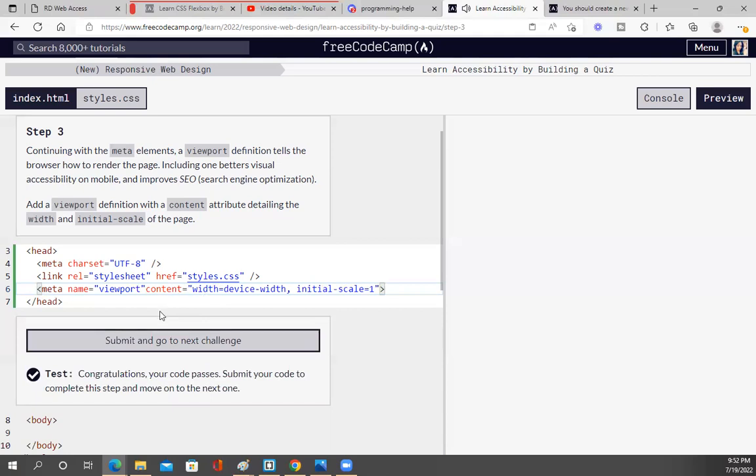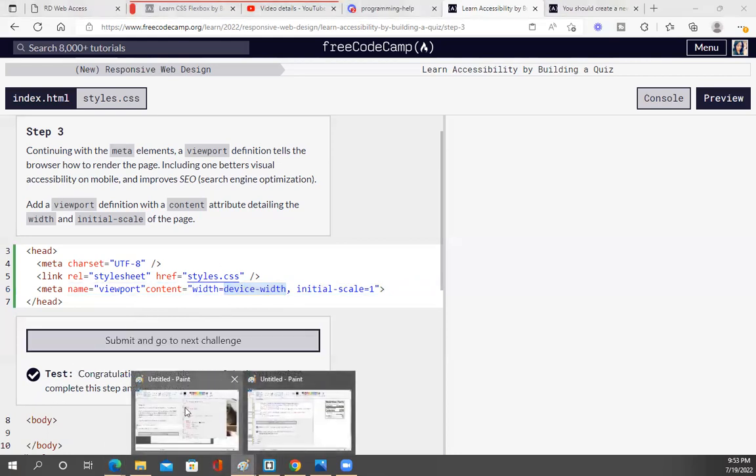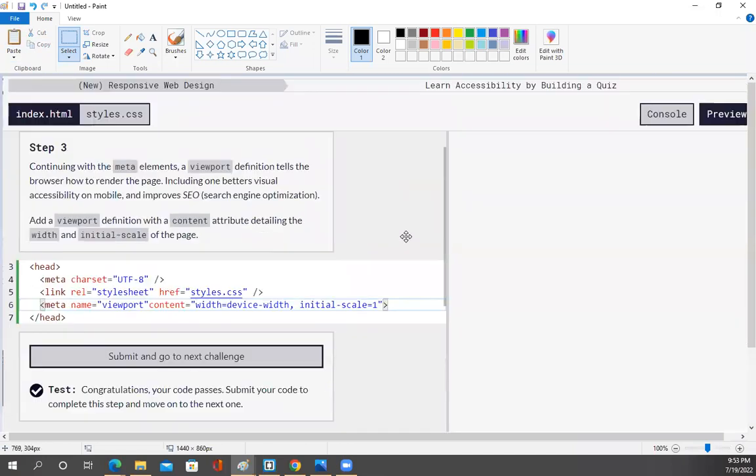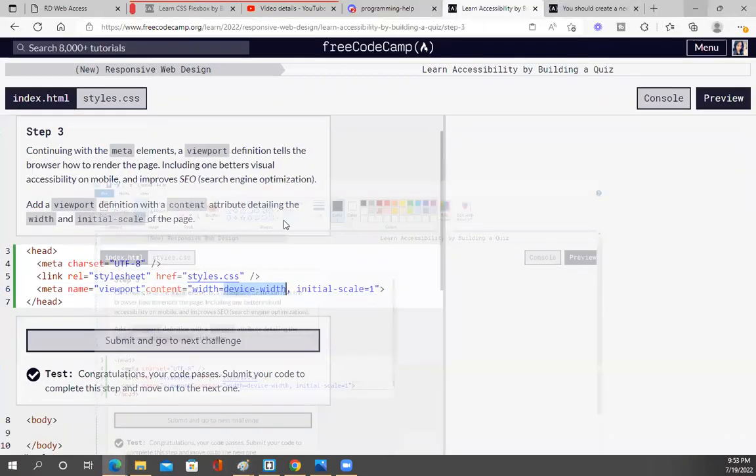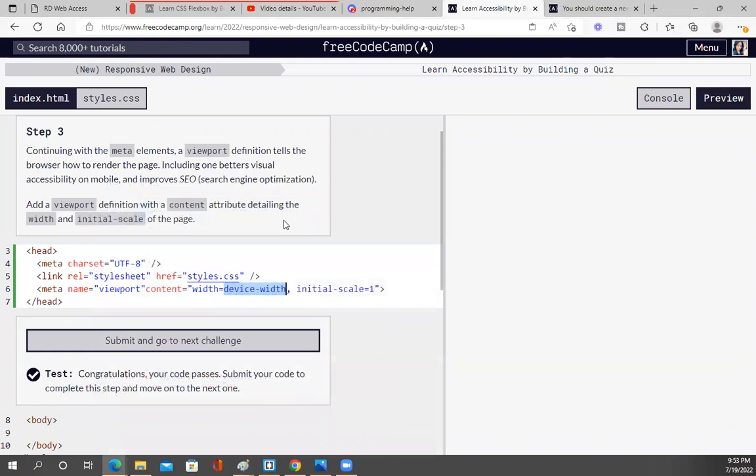I'm gonna have to take a screenshot of this because this was crazy. You telling me you got width and then you got equals device width with that? Oh my gosh, this is too much. Let me take a screenshot so that I will always remember this and email it to myself. That's what I do, you guys. All right, we got through that one. So we're gonna study that one later. Let's keep moving.